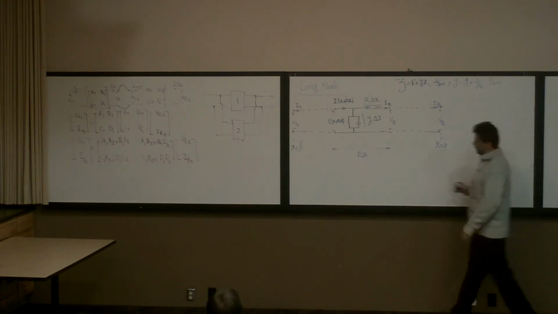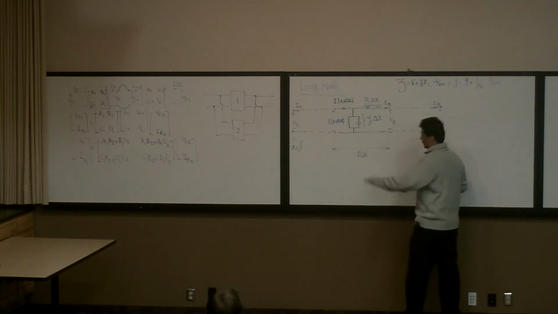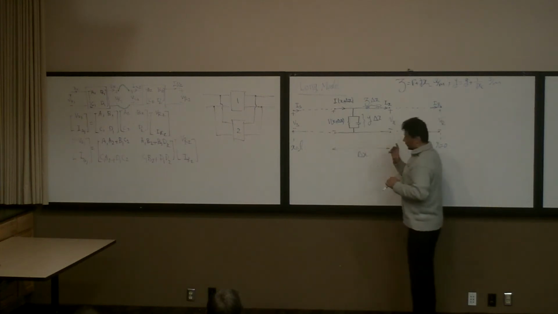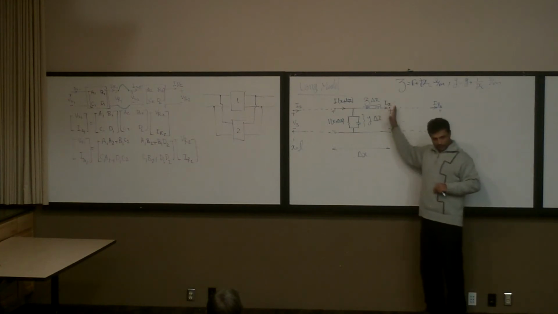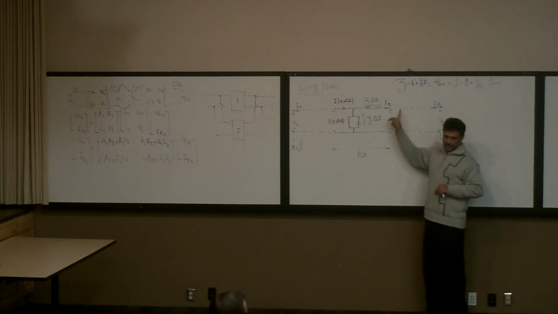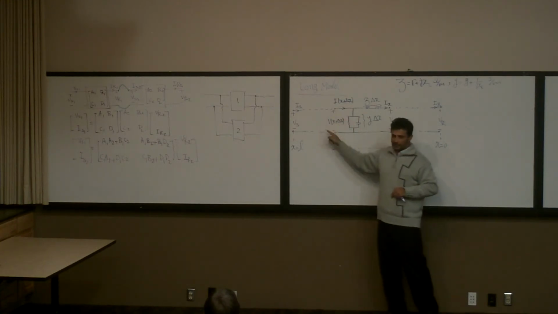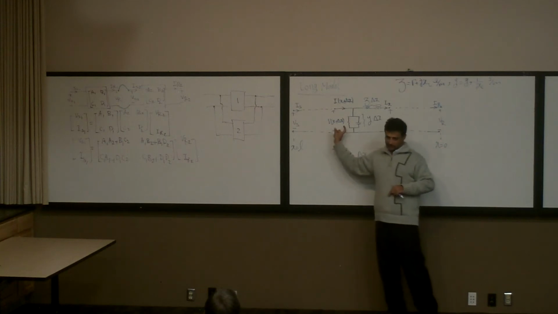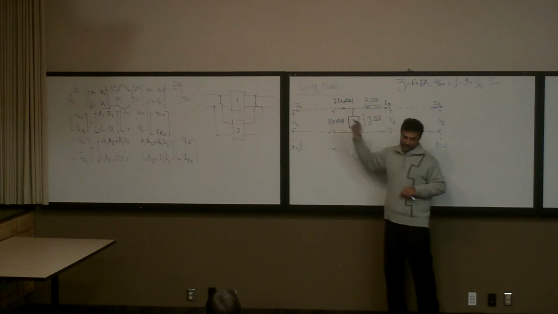So we start to do the same equation here. I can write a KVL and a KCL. Let's start with the notation. This coordinate is x. At this point I call the voltage Vx, and the current Ix at this coordinate. I went delta x away from here. At this point, I call it V at x plus delta x. The position is x plus delta x, and the current is also at x plus delta x. They're not going to be the same, right?